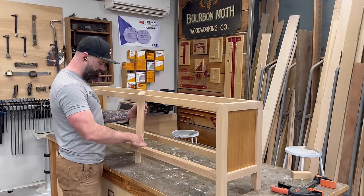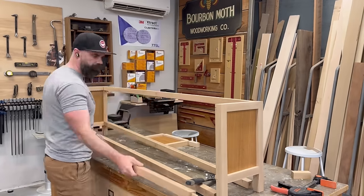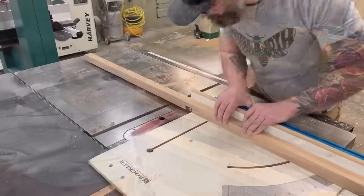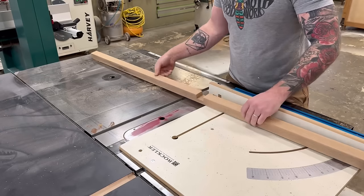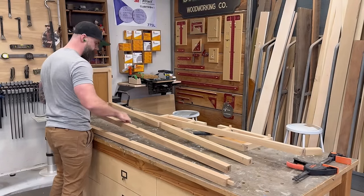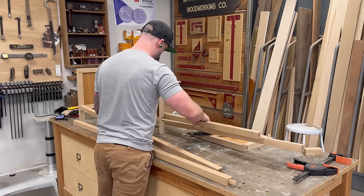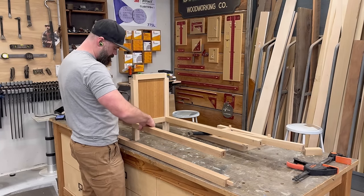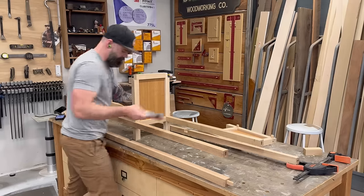Pretty soon I had the half laps cut on my middle divider piece and carried it over to check that everything lined up. Then I disassembled my dry fit bench, took the stretcher pieces, made sure my marks were clear, and it was back to the dado saw to very slowly creep up on those pencil lines. A little bit here, a little bit there — and we were hopefully ready to reassemble. This is where things get tricky: instead of two panels I'm dealing with three, one half-lapped and two dominoed. I cut those half laps fairly tight, so they'll require a little mallet work.